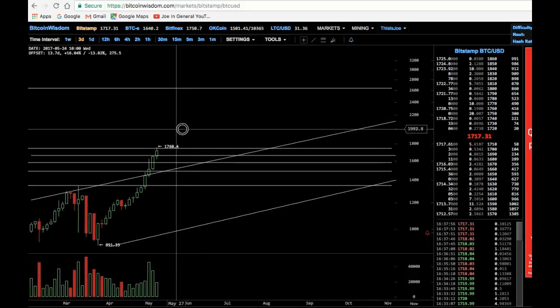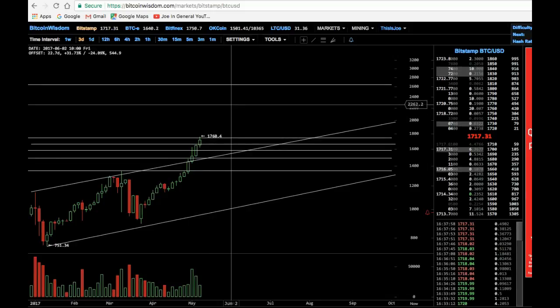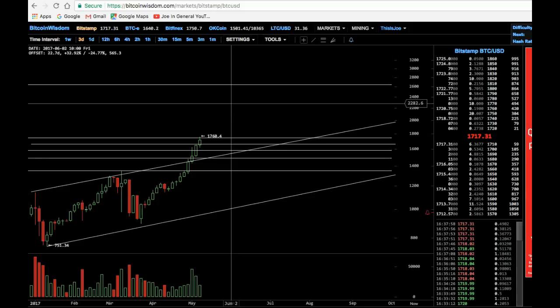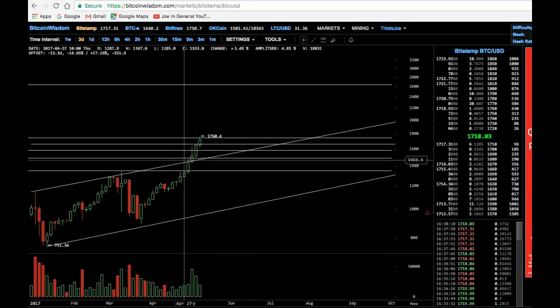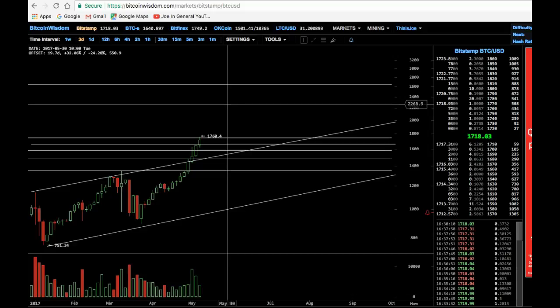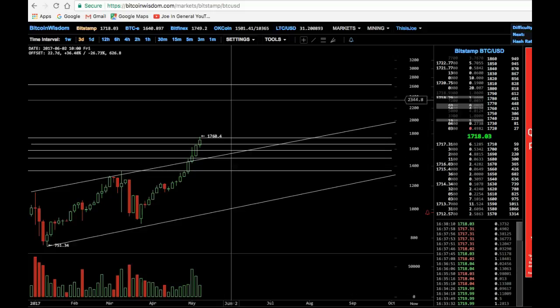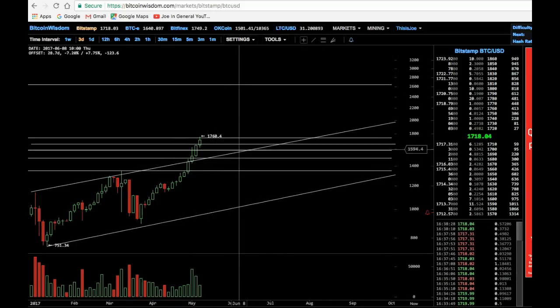So quickly to recap, potential high of 2,300, not necessarily the webbot prediction but the psychological level, and of course you've got the psychological level of 2,000. And if we retrace very quickly, if we do hit this 2,300 rough level, then it's more likely to have a retracement back down to the upper end of the trend channel, around your $1,500 mark potentially, rather than breaking down to 1,350. I don't know if we'll come all the way back down to 1,350, but I definitely think we'll see a test of this higher end of the trend channel, which I'm almost about to start calling the support line, but that remains to be seen.